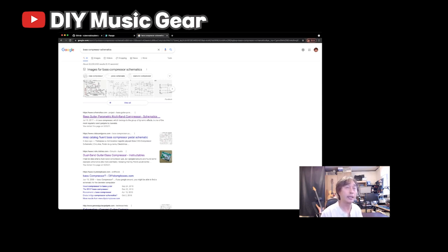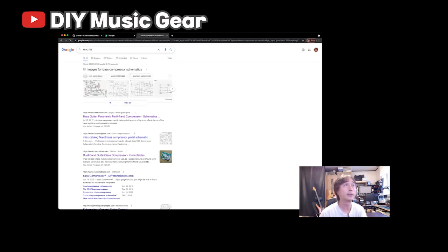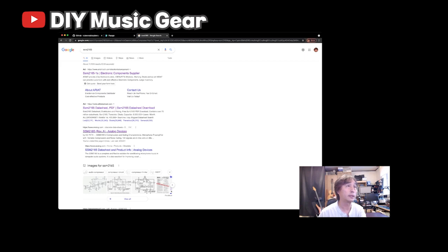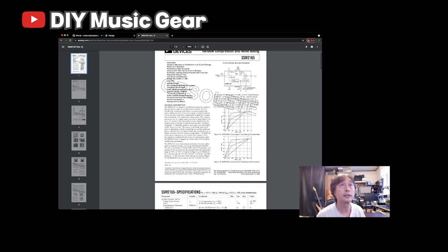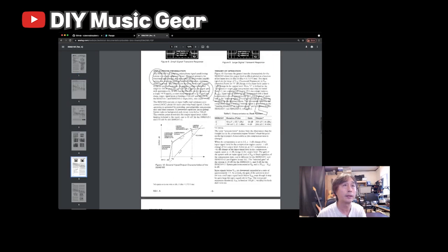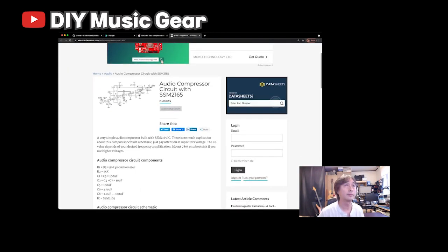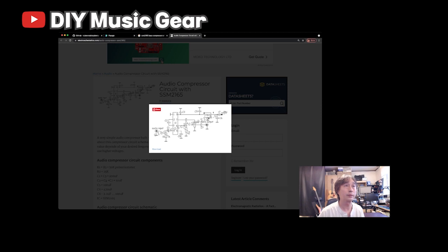Actually, I'm not that good at soldering, so I will choose the SSM2165. There's a datasheet here, from Analog Devices. This may be an old one. But as you can see, it's so simple. I choose this. Let's get started.